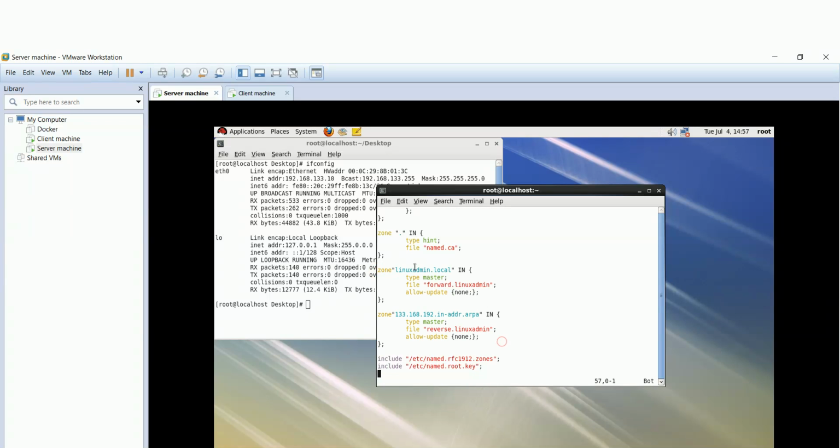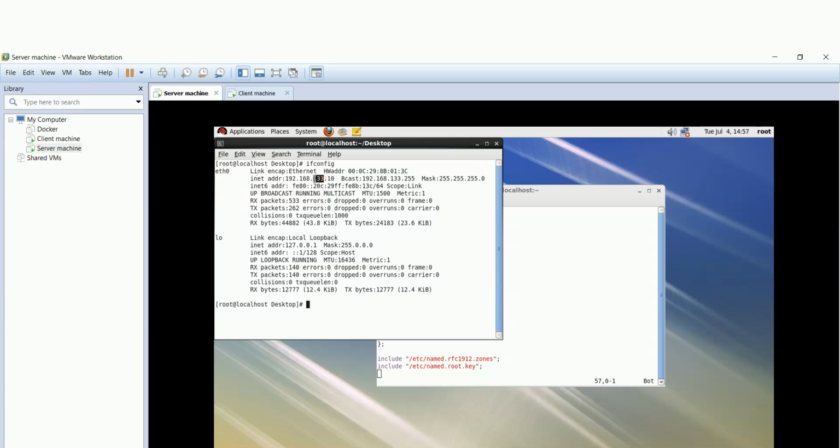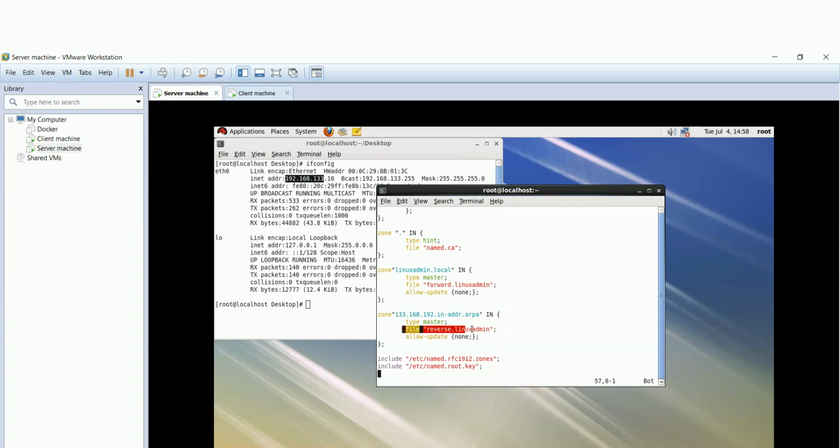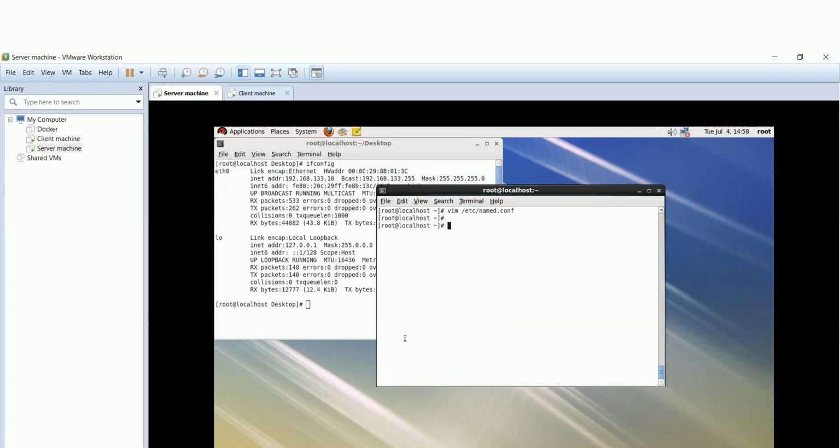Here is our forward and reverse zone. Change directory to the DNS zone files sample.